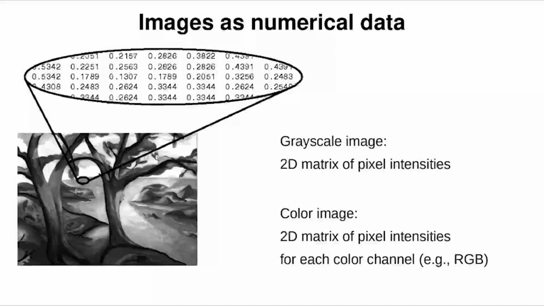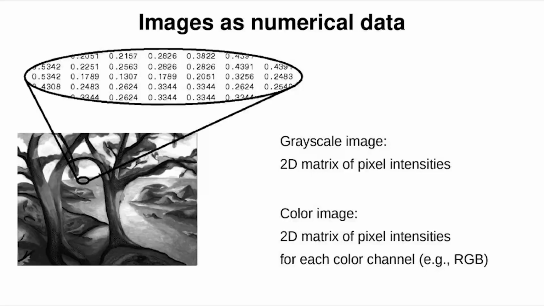So, how do computers accomplish these tasks? Digital images are represented as numerical data. A grayscale image is nothing but a two-dimensional matrix where each element represents the intensity or brightness of an individual pixel, typically with an integer value between 0, black, and 255, white, and intermediate values represent progressively lighter shades of gray. Similarly, a color image might be represented by three two-dimensional matrices stacked on top of each other.